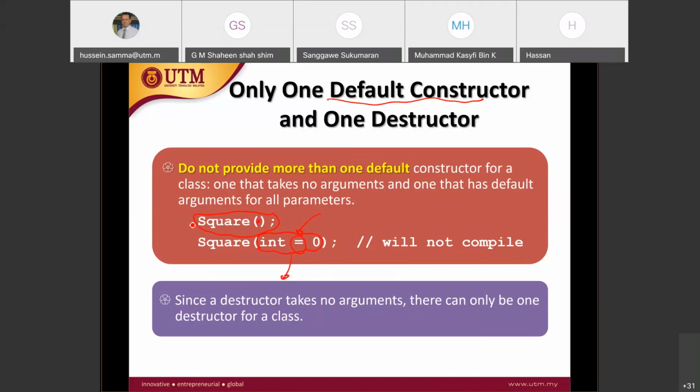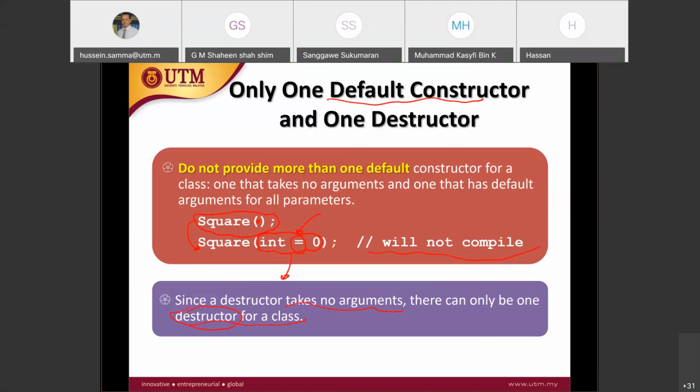So now we have 2 default constructors, so this will be a compile error. Since a destructor takes no argument, there can only be one destructor for a class. Again, for the destructor, we must have only one because there are no input parameters for the destructor.